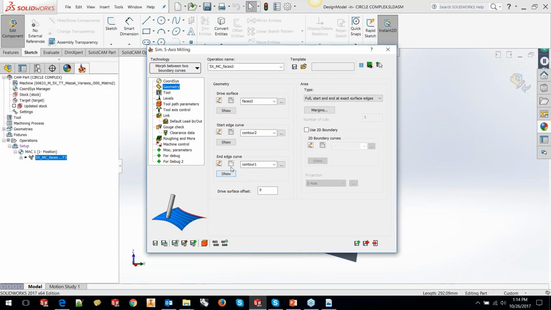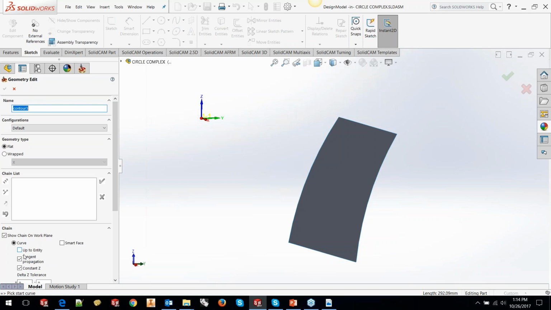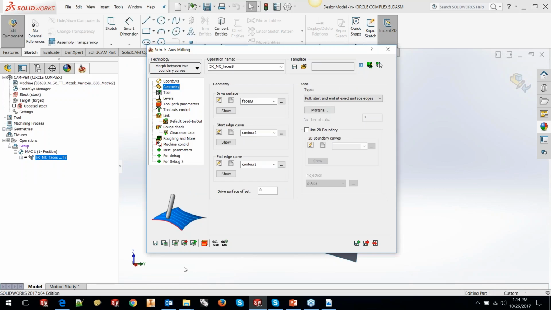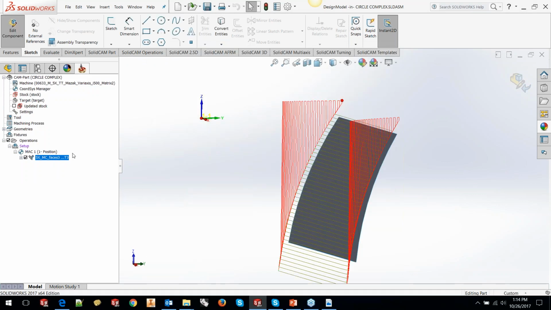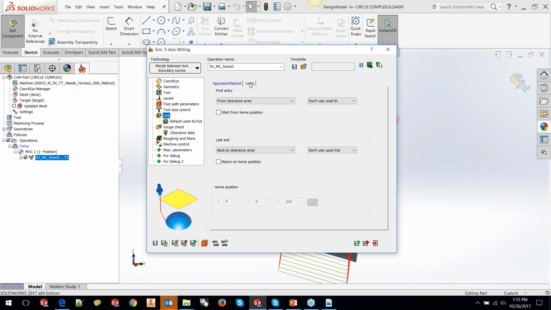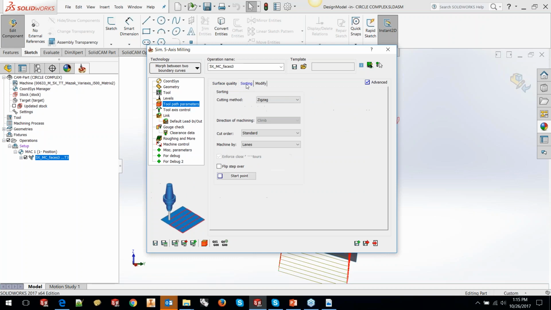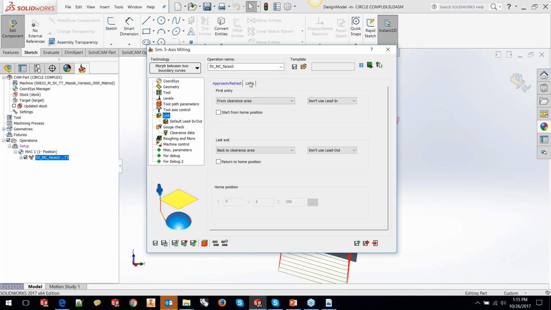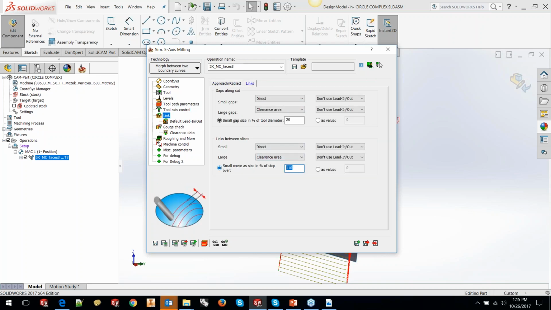And my bottom edge, tangent propagation, is this one. Okay. And let's calculate. Some issue with the link. Zigzag link. Okay.